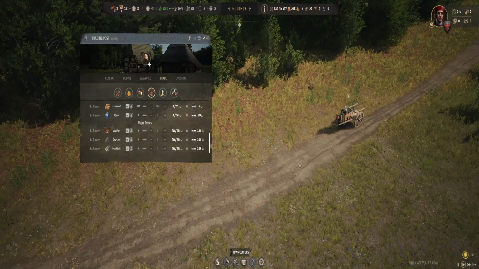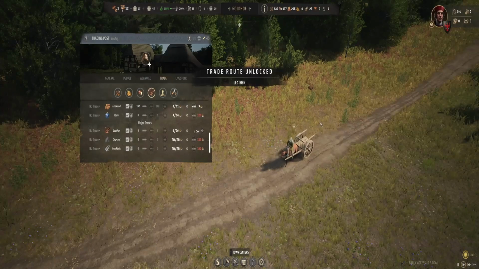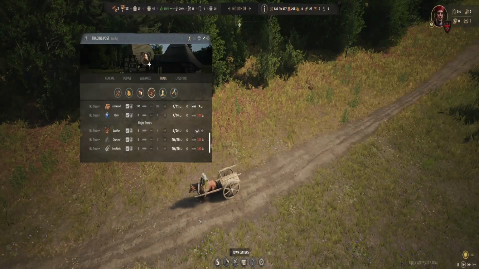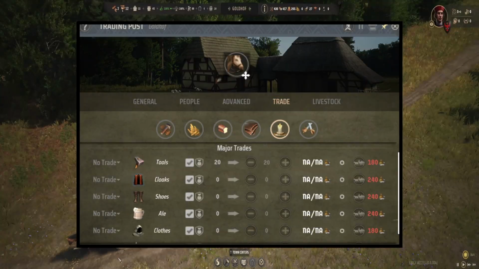Now, any goods that are in the major trade category will require purchasing the major trade route on a per item basis. Once you purchase the trade route for any supply in this category, the major traders on horse will come visit your trading post for these supplies. Major trades will be unavailable and the trade values will show up as NA until you purchase the trade route.